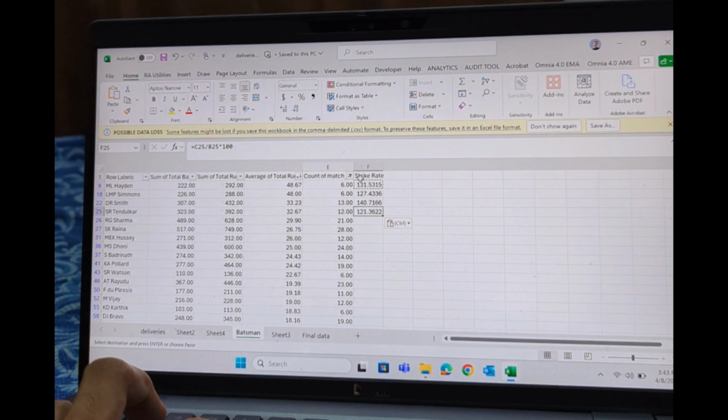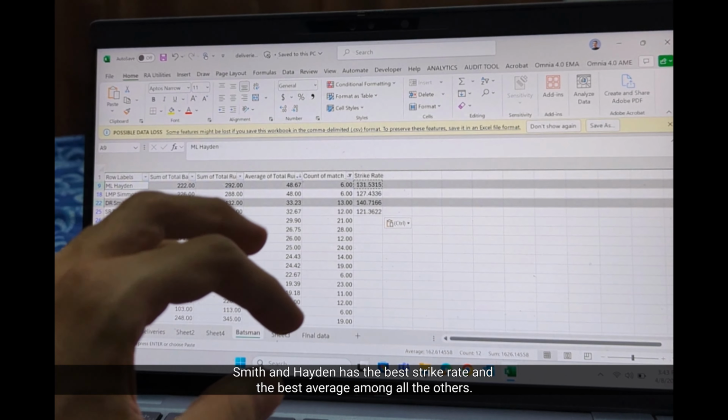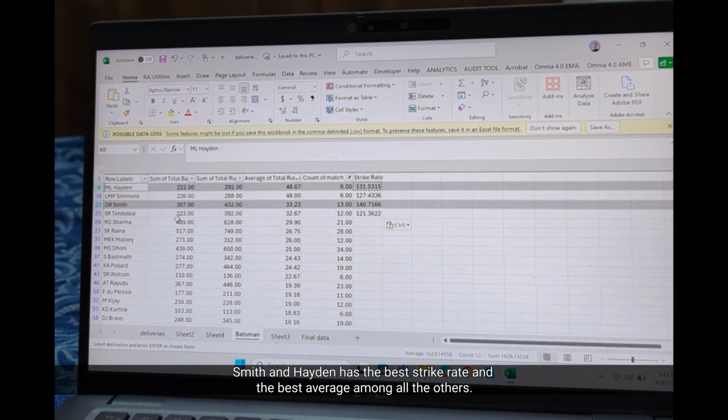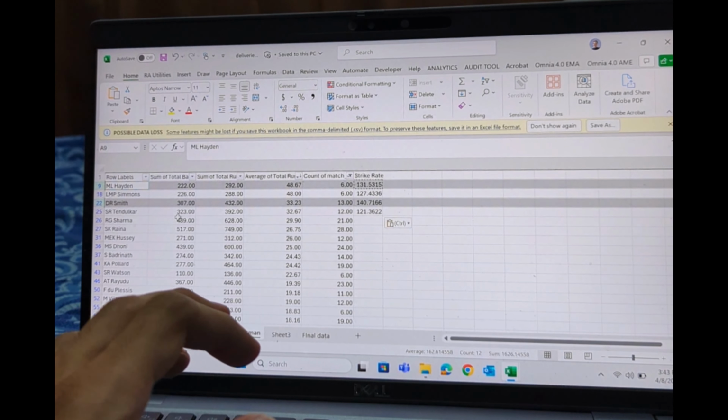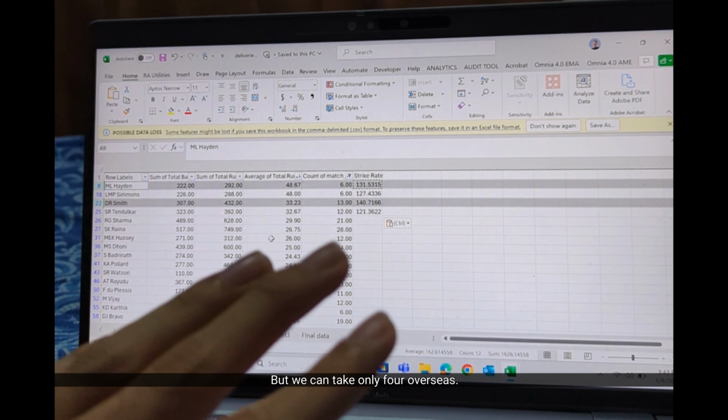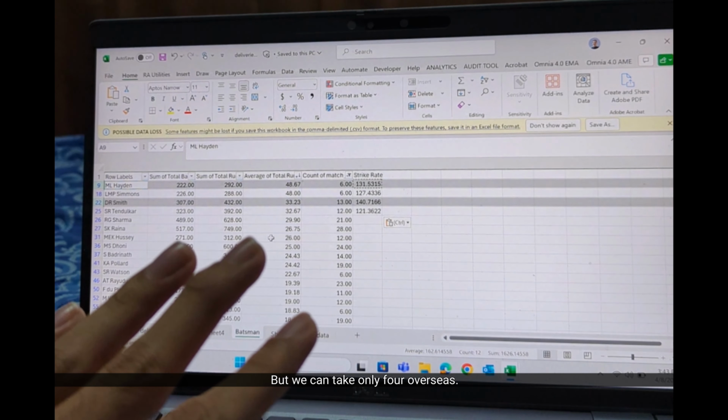As you can see, Smith and Hayden have the best strike rate and the best average among all the others. But we can take only 4 overseas.